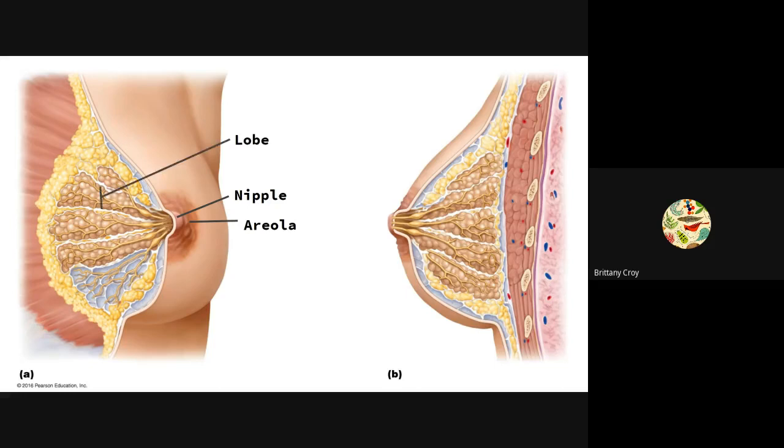And then if we go inside, the breast itself is made of lobes. Each mammary gland can contain anywhere from 15 to 25 lobes. And if we zoom in to a lobe there, the lobe is full of lobules that contain alveoli. Alveoli are like little air sacs, like in the lungs. So if you look, every little brown sac right there is an alveolus that actually produces the milk. And then after the milk is made, it travels up a lactiferous duct to the nipple where it's able to be released.